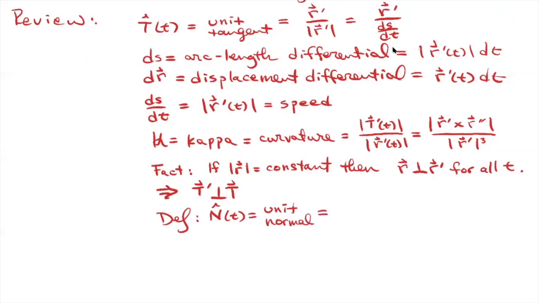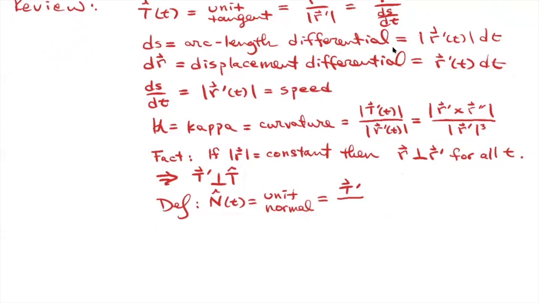And all you have to do to get something perpendicular to the tangent is to take the derivative of the tangent, because the derivative of the tangent is perpendicular to the tangent. And then, of course, that may not be a unit vector anymore, so I don't put the barb or the hat on it. All these hats and barbs just absolutely bewilder me at this point in my life.